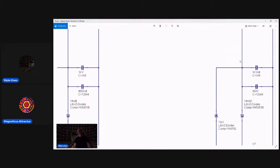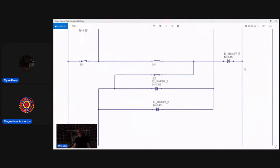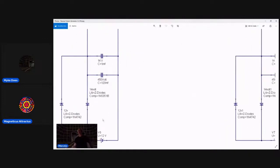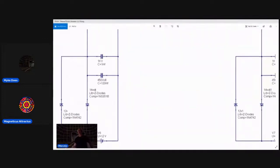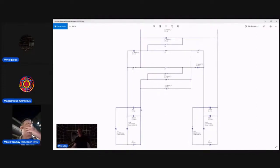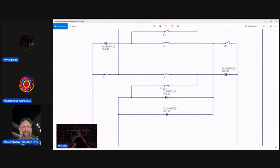Plus 12 volt power here goes out to this 12 volt zener diode, and then it feeds right here, the top coil. The plus of the battery on the other side feeds the other coil, the bottom coil, right here. Let's start on the left side. This battery on the left charges up the bottom coil because the switches are closed now.